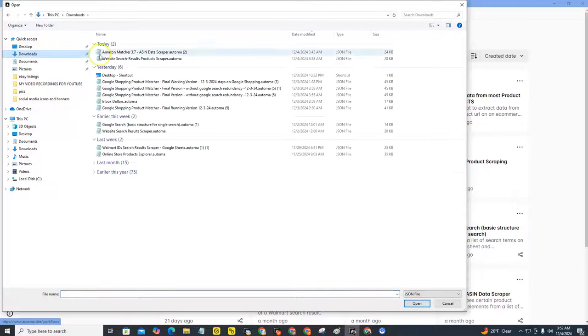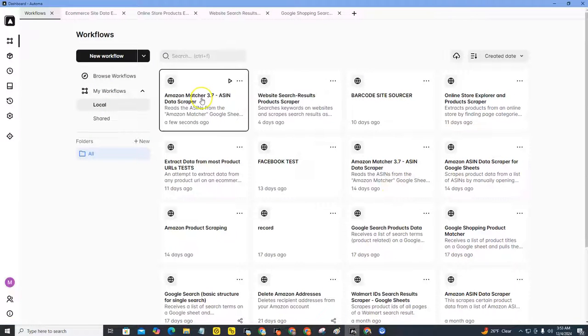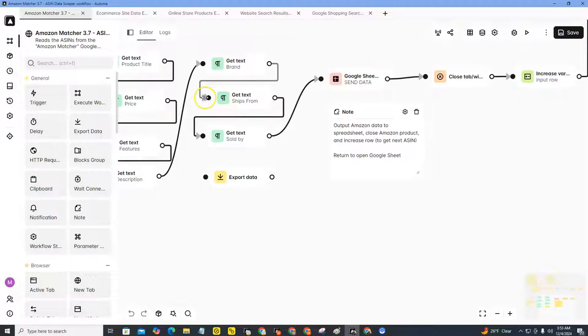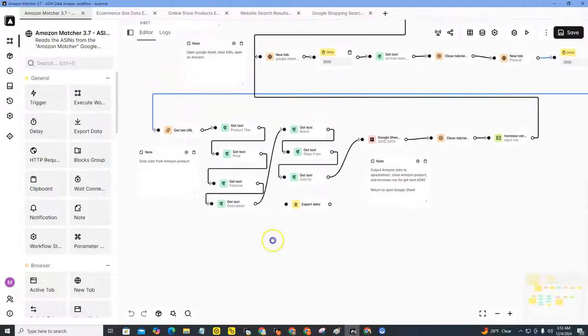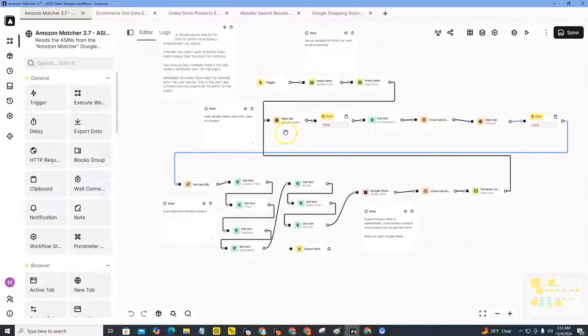You go to downloads and you should have been given an actual file that you can open, which is Amazon Matcher 3.7 ASIN Data Scraper, or whatever it's called. Just open the file and that will bring it in, and it should be the first one all the way on the left. Click on it and here it is.